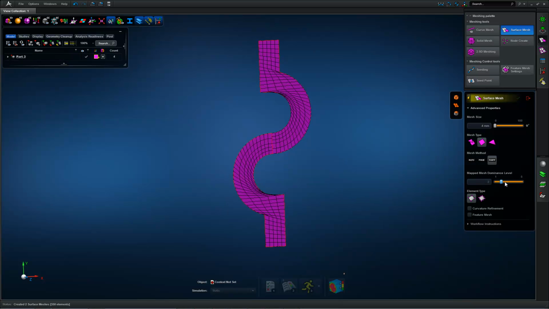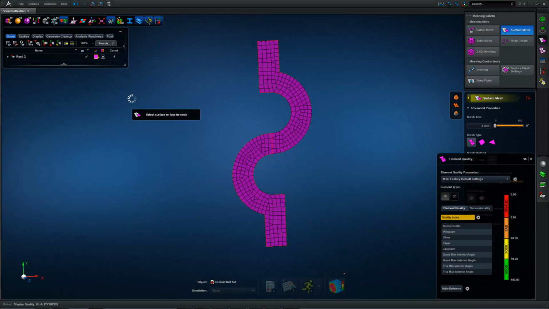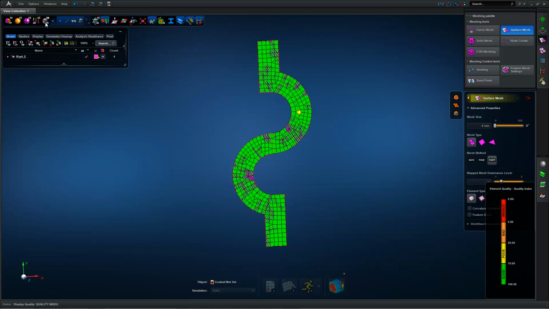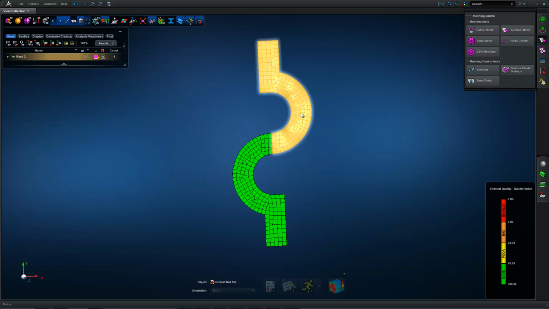And you can see in this case a map mesh is not suitable, while this mesh option probably gives us a better distribution and element quality. You can actually validate the element quality by hiding the geometry and looking at the element quality index as we have over here, and what we see is that all the elements are good except for one single poor element, but luckily that element is not in an area of stress that we are interested in. So this is in fact a good mesh.